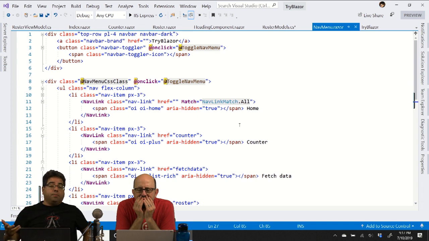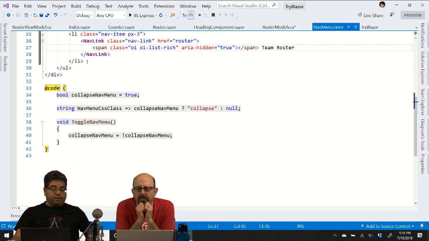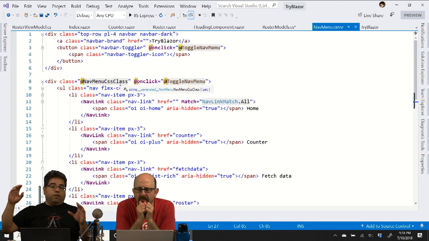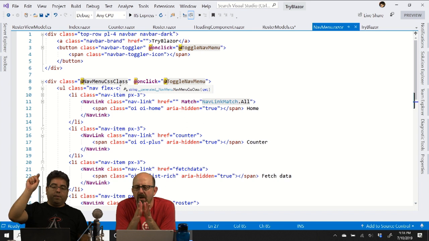The nav menu is not a Blazor component. They write one and they ship it. You could blow this away and write your own thing with your own CSS and your own HTML. They do use some Blazor though, because NavLink is a Blazor component that knows how to go to other URLs. If you want to do really fantastic things with a component version of just an A tag, you'd want to use the NavLink. But this nav menu, I didn't write this. This came with File New Project. It's smart enough to know how to do a collapsible menu that shifts from the left to the top if you shrink down like you're on a phone or something, and then gives you a little button that'll open it and collapse it. That's all this.